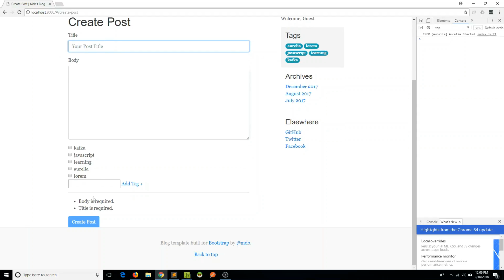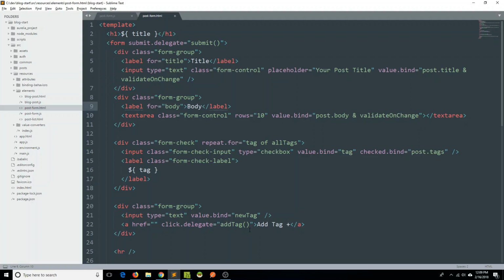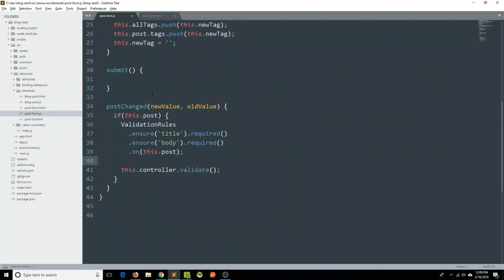What if we want this error message to display differently for some reason? So perhaps we want it to say, you must enter a title, for example. Well, we can say pretty easily, just with message, something like, you must enter a title.